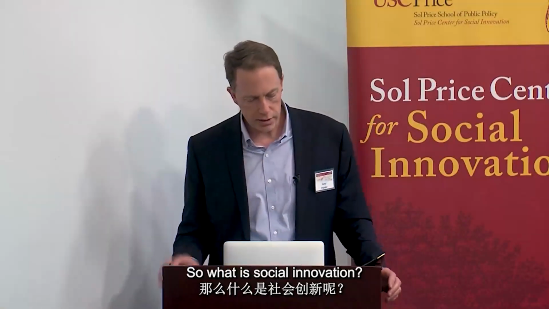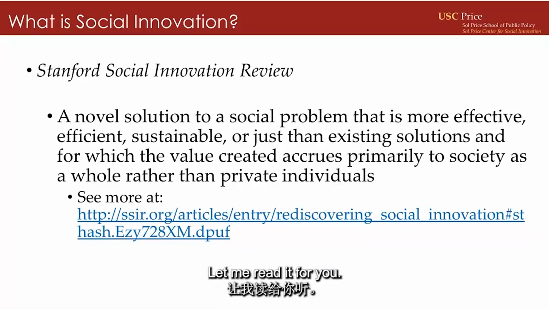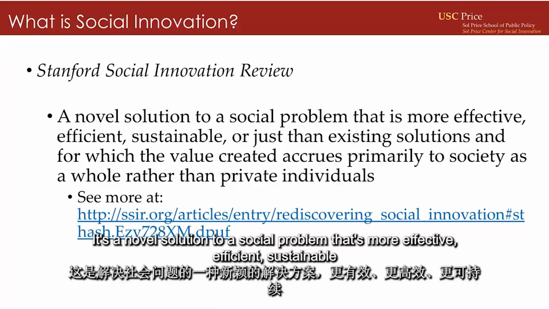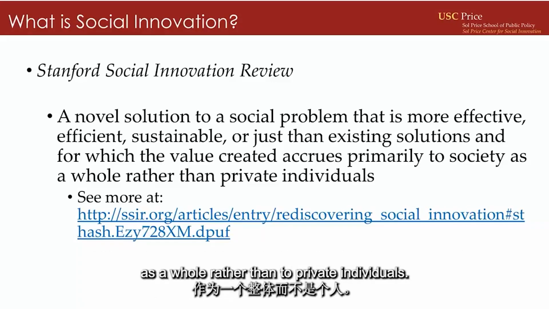So what is social innovation? Well, the Stanford Social Innovation Review worked probably about a decade to come up with this particular definition. Let me read it for you. It's a novel solution to a social problem that's more effective, efficient, sustainable, or just than existing solutions, and for which the value created accrues primarily to society as a whole rather than to private individuals.